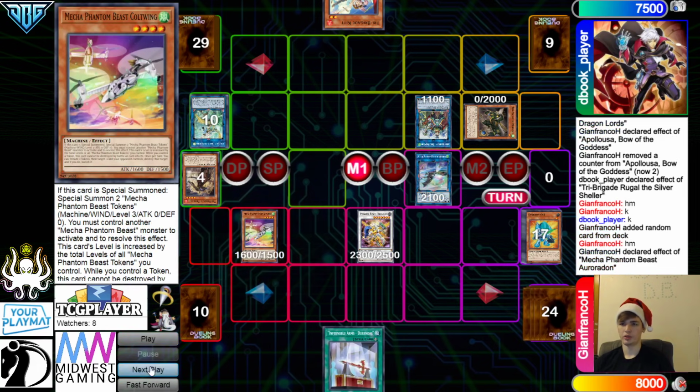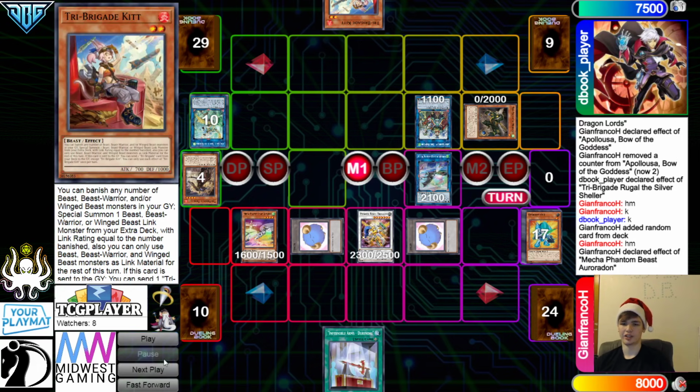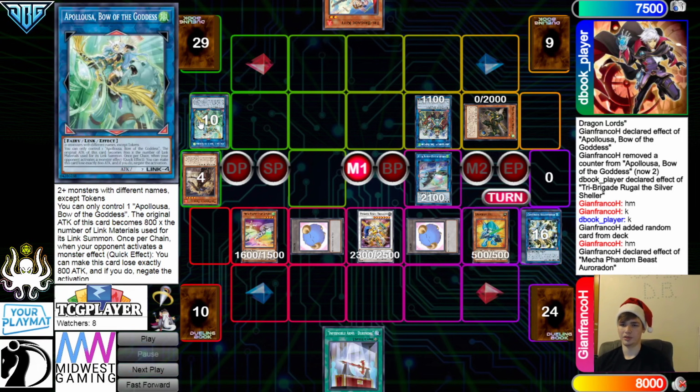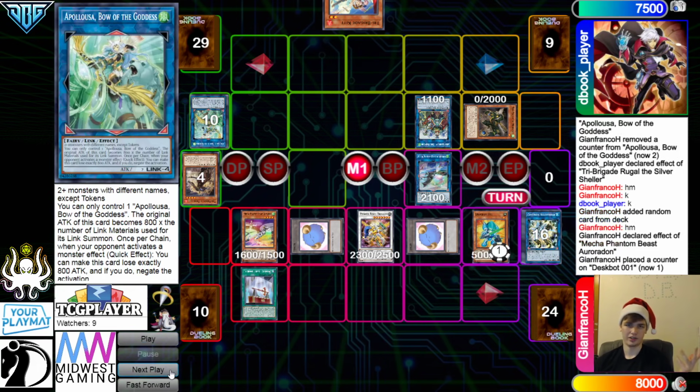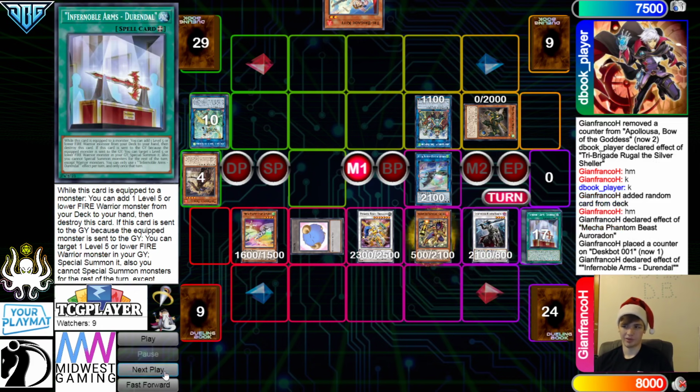Mechamphana Beast, Tribute for Coltwing summon, they don't even need Appaloosa anymore because they know the card in hand's Kit, so there's no point of even having this. So just don't need it. Activate Durendal, and then they're going to Synchro for the Underworld. Durendal effect, the special summon back.